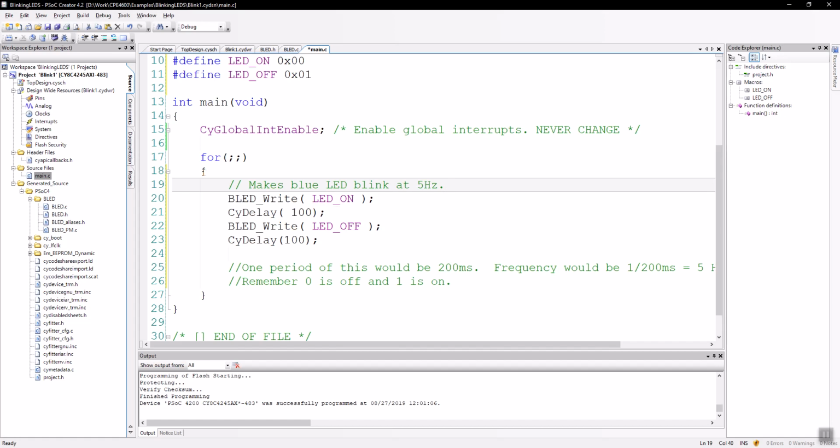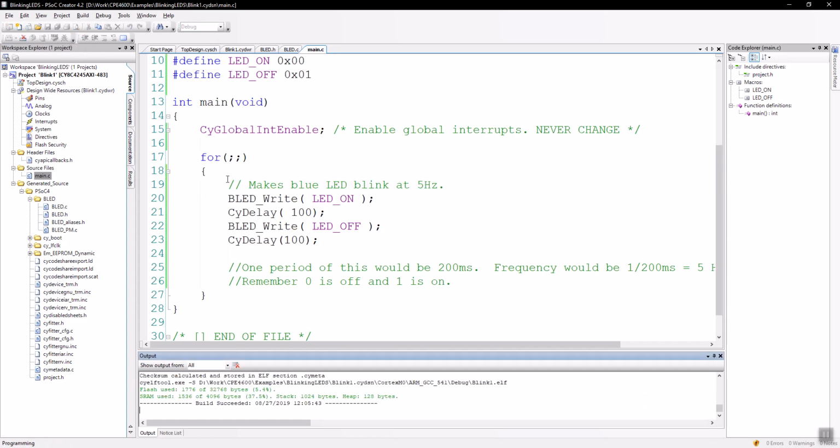When this is compiled, and I'll compile it right now, even though nothing's really changed, it's actually not putting the variable LED on or LED off into the chip. What it's doing is, the first step in compiling is basically saying everywhere it sees an LED on, it's going to put the number 0 in there, and everywhere it sees LED off, it's going to put the number 1 in there.